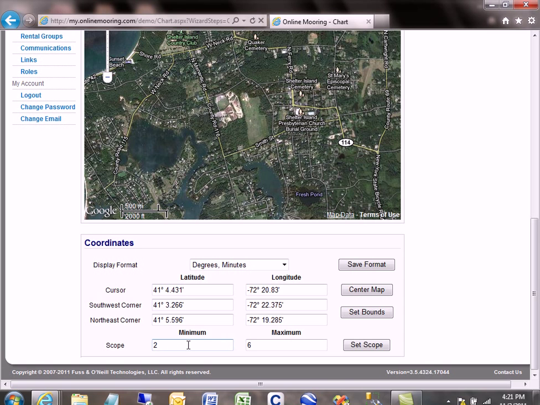And by entering in the minimum and maximum scopes and hitting this button to set it permanently, the map will show you, if you want, those minimum and maximum areas, so that you can compare it to the actual swing areas that are shown based on the actual mooring characteristics.